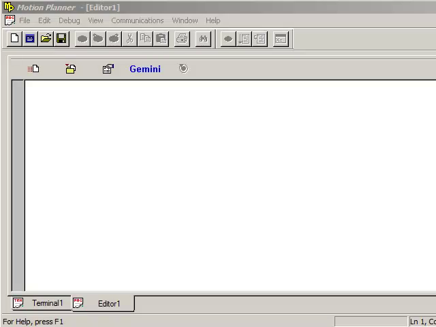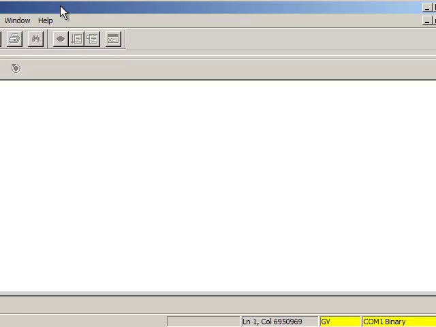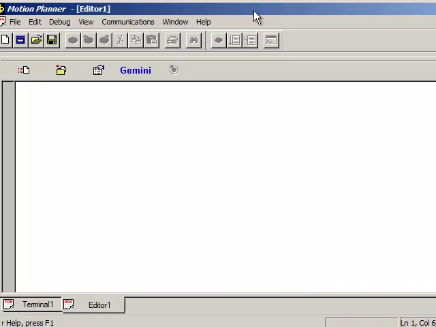So you'll see a Terminal tab and an Editor tab open up on the bottom there, and then you'll notice on the bottom right hand corner with a Gemini, either a GT or GV, that the COM port number is shown in the status bar and that it is in binary communication. It is not ASCII, so there is a COM6 server that is running in the background, so all the commands that you type in the terminal window are actually going through that translator being converted to binary, and so are the responses. But that's running in the background, you shouldn't have to worry about that.